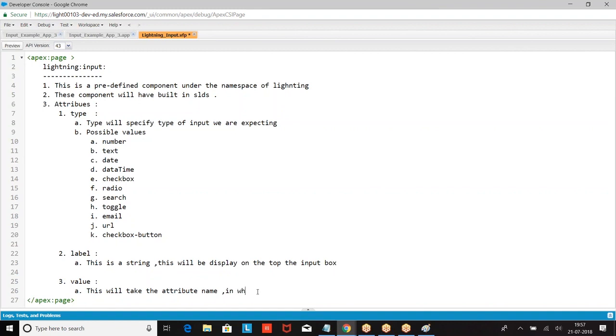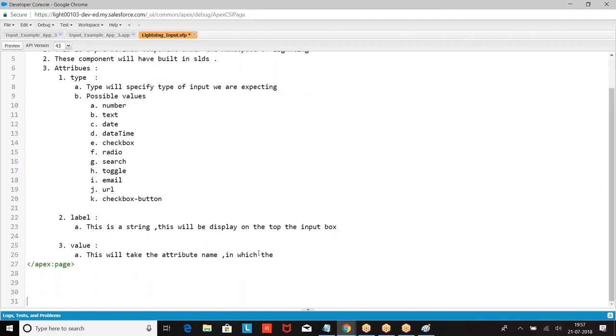From which the value has to be set, target. Then ID of the element.